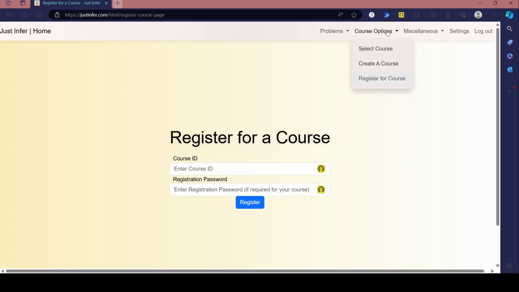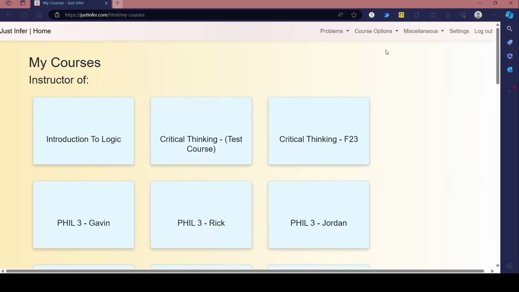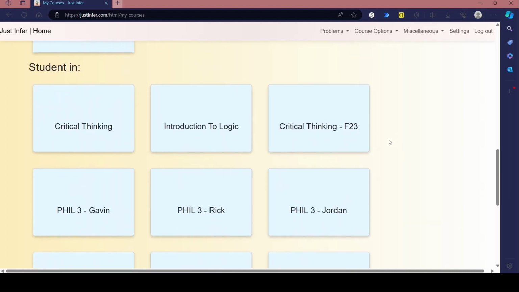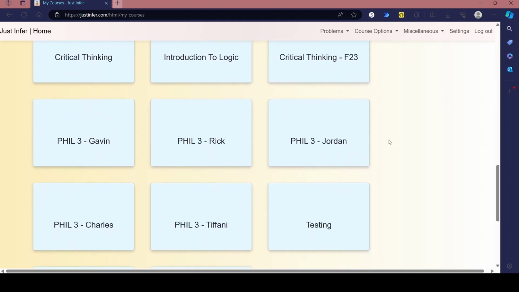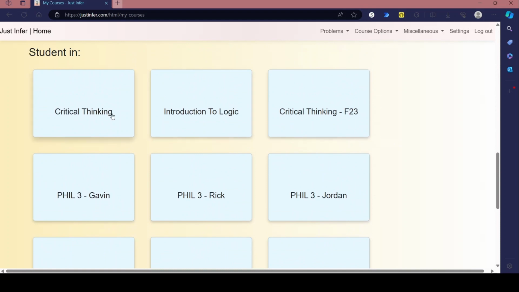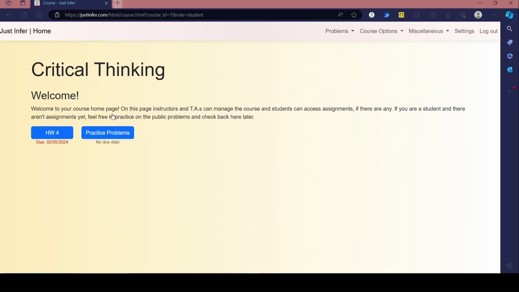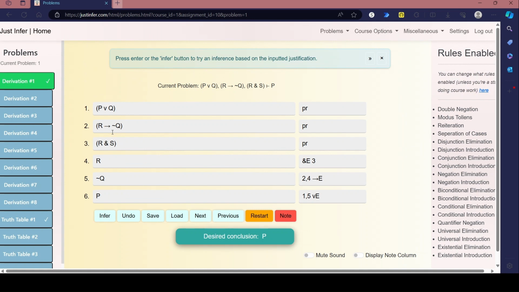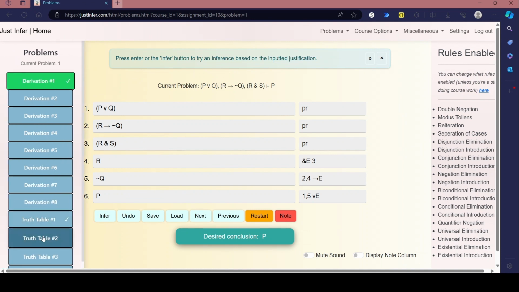Once you're enrolled in a course, you can click into your course via the Select Course page. As a student, your course page predominantly serves as a place to access assignments made for you by your instructor. When you're doing course problems, this site ensures that the settings you're using match the settings your instructor wants you to use, and that when you complete the problem, your instructor receives a record of your work.